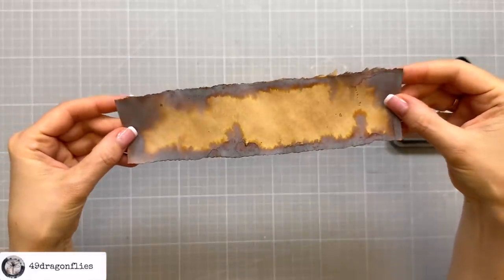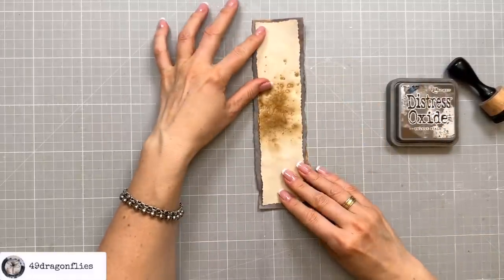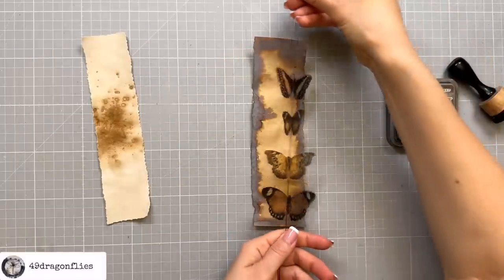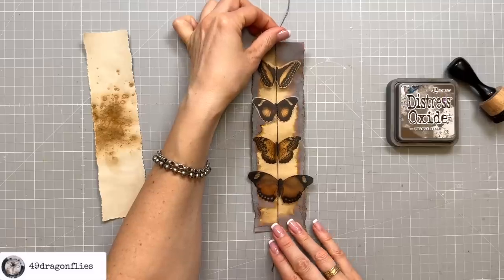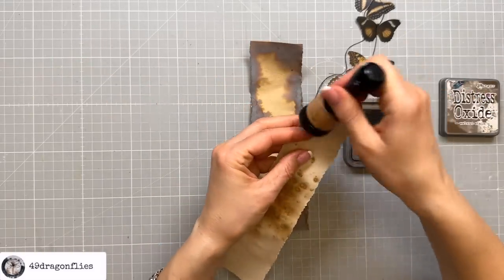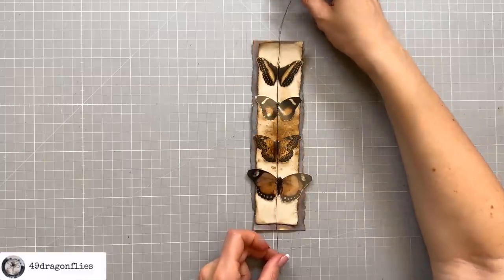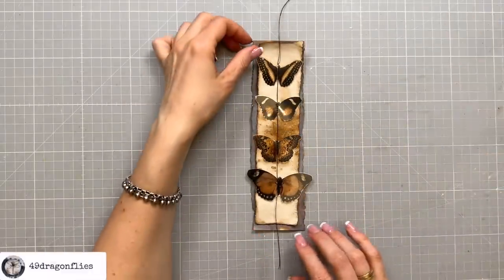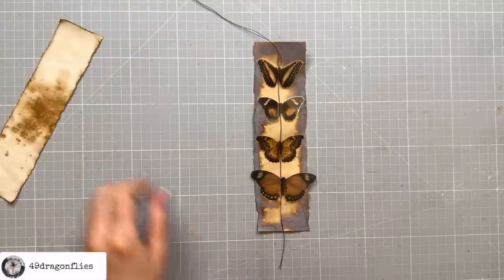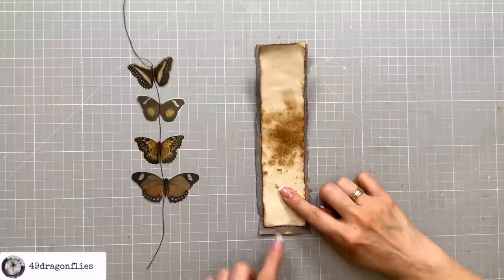So we have this now — I love it. I think it actually almost looks like rust. I'm kind of thinking whether I even want to cover all of that gorgeousness up. Let's see what it would look like if I put these straight on here — that's also cool. Let me see what it would look like if I ink this up with my walnut stain. I think they do come out better on the lighter background, though this is a lot more grungy. What I could do is just add a little more grunge to the edges here because I do want to keep this middle light.